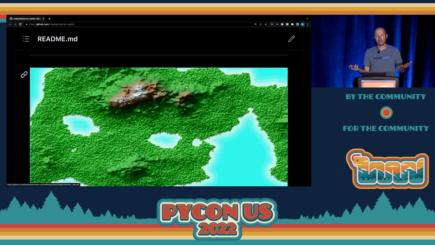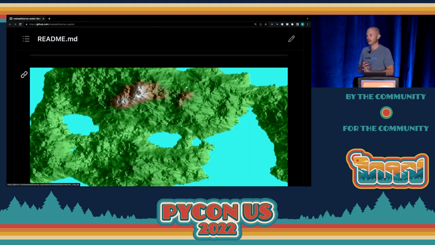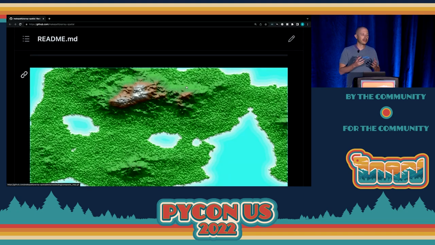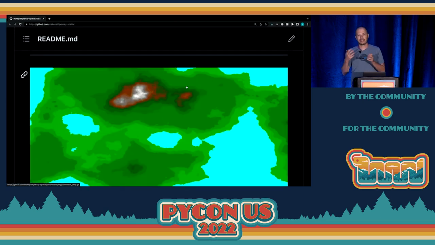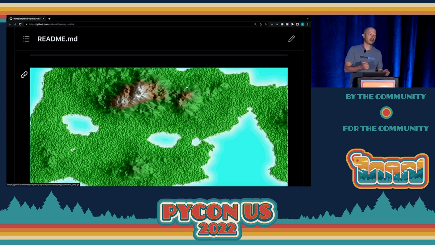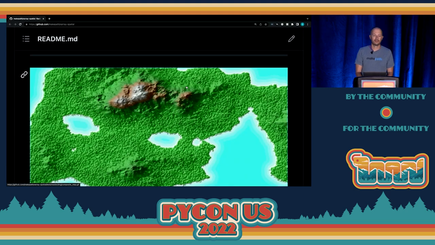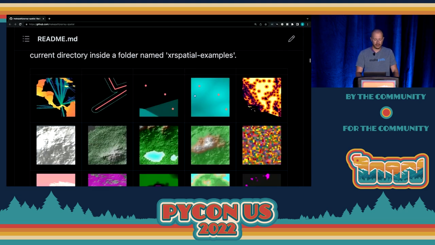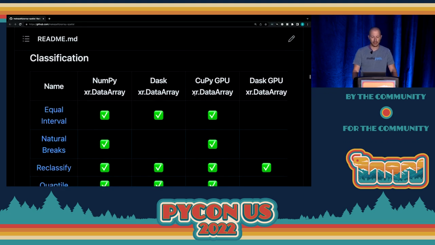So if we think of NumPy really as two things, the ndarray plus universal functions like sum and standard deviation that operate on top of the NumPy array, XArray Spatial is basically like spatial ufuncs, which take XArray DataArrays as input and tend to return XArray DataArrays as output. There's a couple of functions which return pandas DataFrames, and we can see a couple of those. But we have a nice list of the features that are in XArray Spatial if you scroll down a little bit. And we can see some of the categories of universal functions that we support.